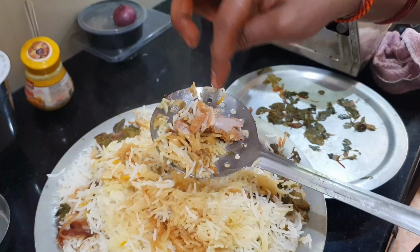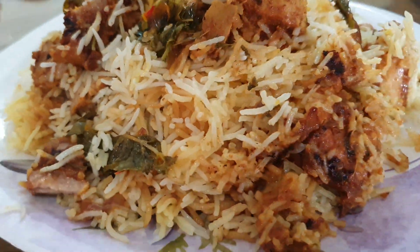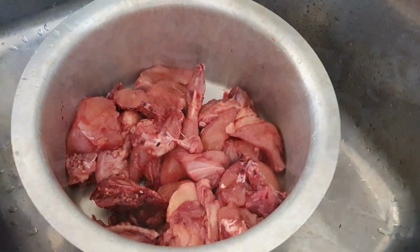Today we'll be making Hyderabadi Chicken Kachhi Biryani. The Hyderabadi Kachhi Dum Biryani is another variation of the normal chicken biryani. Let's learn how to do it.